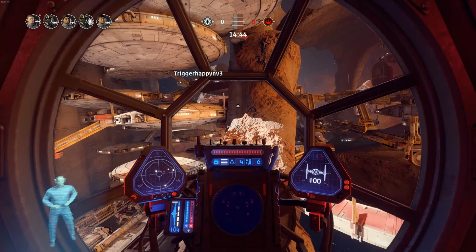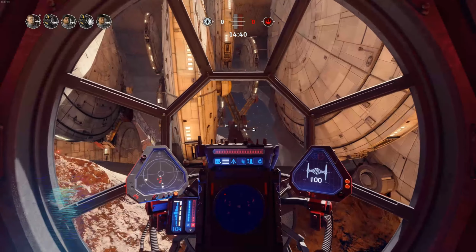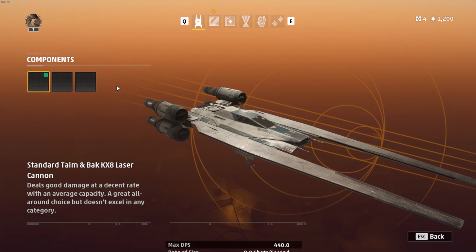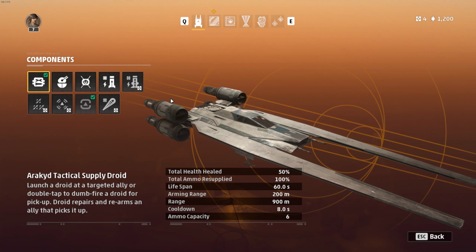So again, I've gone for the standard laser cannon. The ion cannon is very good, but you also have to rely on your squad mates to take out whatever ships you disable because it doesn't really do any damage to their hull, it just disables them. So if you're really coordinated, I'd say go for this, but if you're just playing solo, then just stick with the standard cannon. And I don't think I'd really recommend auto-aim on any ship because you're just losing out on too much DPS to really be that useful.